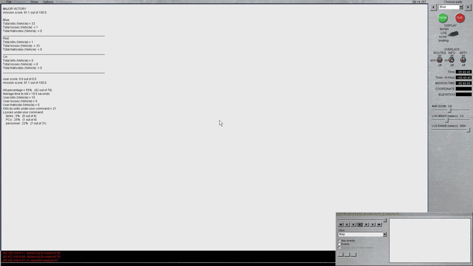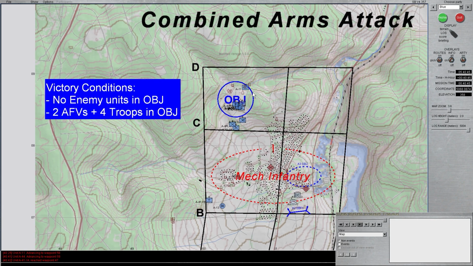So, some things to note there. First off, obviously, BMP-2s are what they are. They're definitely older vehicles. Can't equip them with AVEPs as of right now, so that leaves them a lot more exposed.